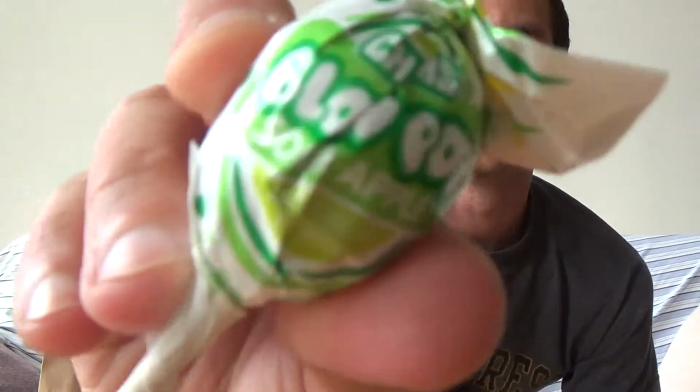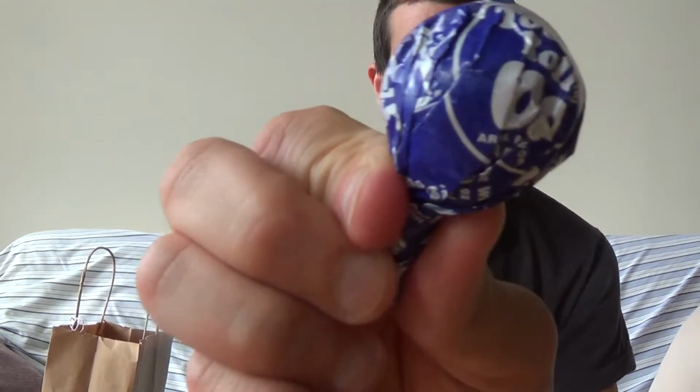Okay, now on to the lollipops. First of all, the most traditional lollipop is the blow pop. And blow pops are really cool because they've got gum in the center. If you aren't a fan of blow pops, there's also Tootsie Roll Pops. You all remember that commercial with that owl? How many licks does it take to get to the center of a Tootsie Pop? And the cool thing about Tootsie Pops is they've got chocolate in the center.